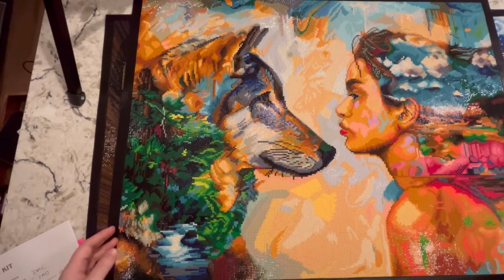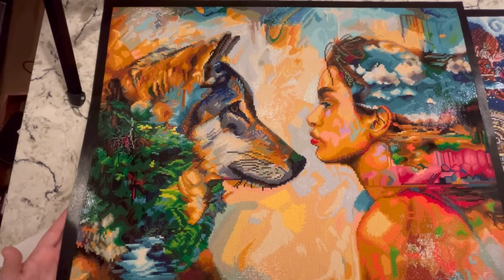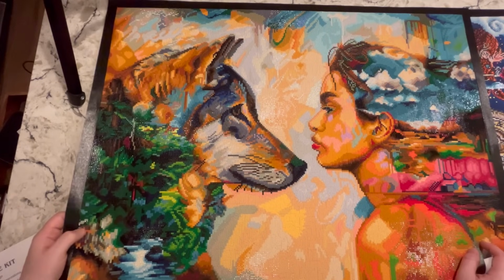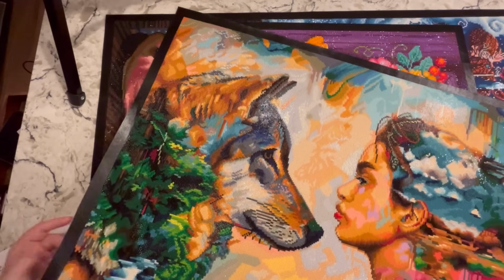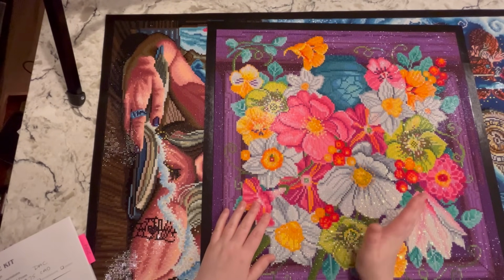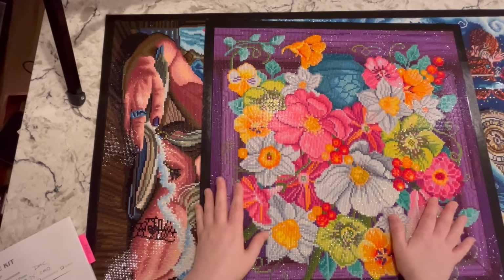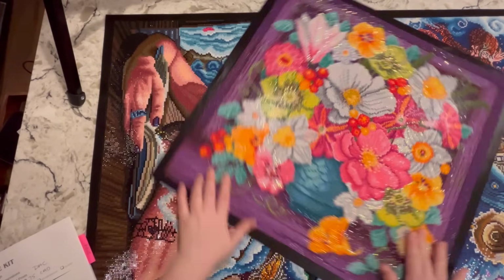I just really like this painting, and I've held on to it because it was one of those early on. This was my favorite kind of painting. I've always held on to it. I may elect to pass it on now that I have some new favorites and that I've been diamond painting a little longer, but I will keep a digital version of this as well. That way I always have the picture, right? That is something new that I'm going to do for 2024: I'm going to create a digital copy of all these, meaning taking a photo and making sure I have it saved on my hard drive so that I always have a recollection of what I did, because I am not somebody who's going to be able to keep them all like others can.